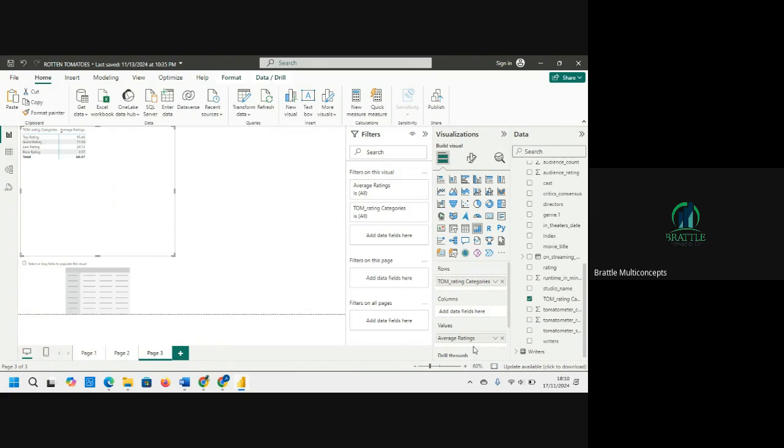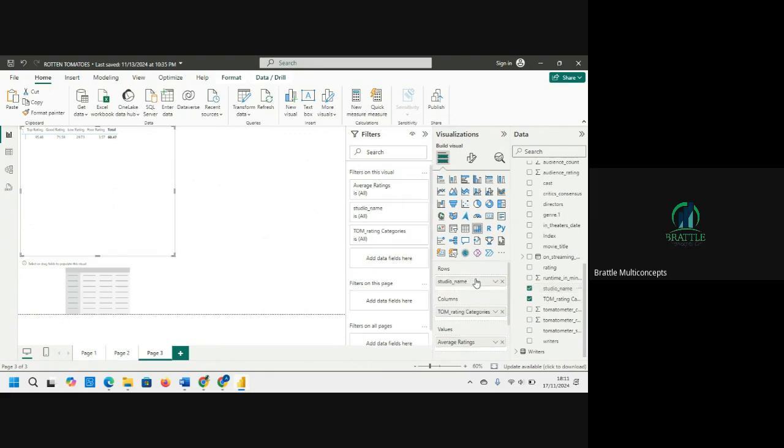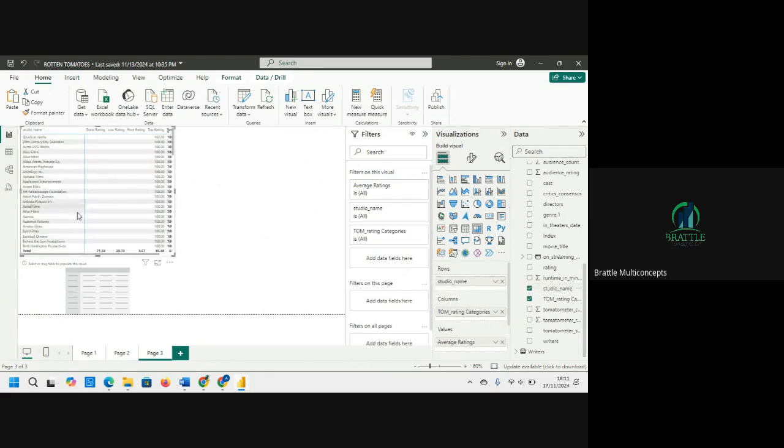We can use this average rating as the value, and the company name, maybe the studio name, can come to the row. We can have something like this. Are you getting me now?